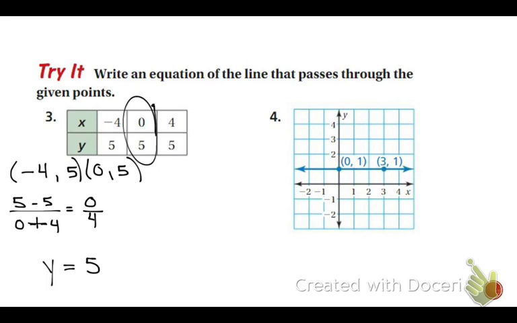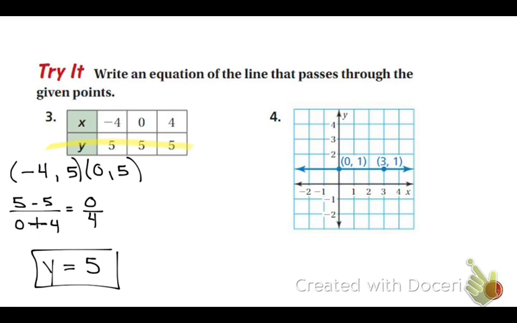Okay, and look at all your y values, guys. 5, right? So think about these ordered pairs. -4, left 4, then where do you go? Up 5. 0, up 5. 4, up 5. All of your points are plotted on a y value of 5. So when you graph this, it's going to be y equals 5. See that? No slope. It doesn't go anywhere. It's just 5s all the way across.